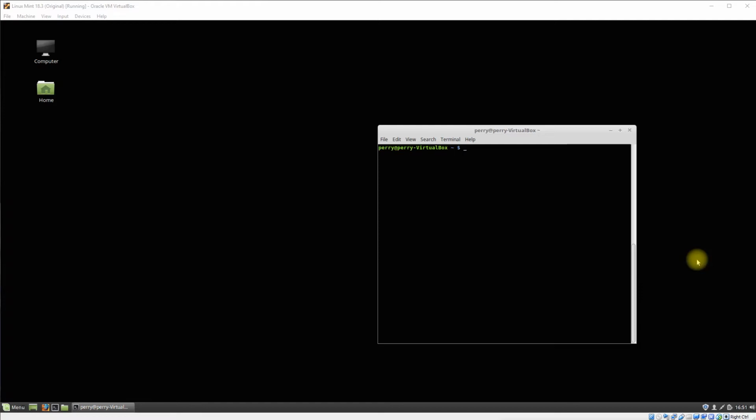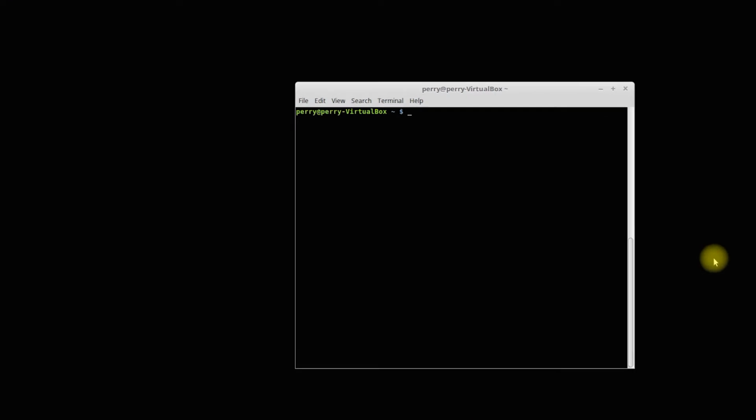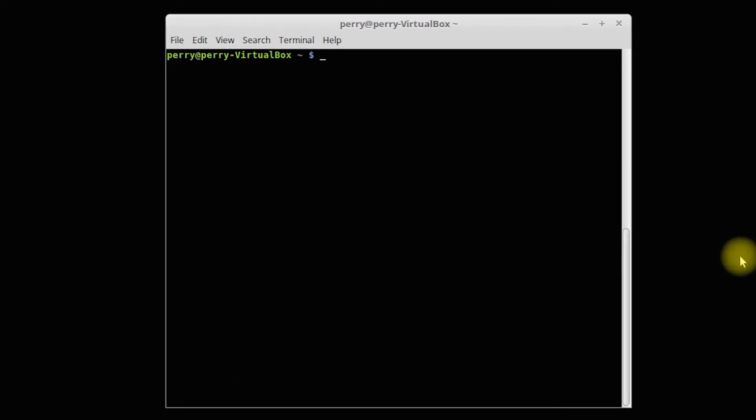Okay, so next we're going to look at a command that allows us to create links between files. This is often used to take a file that exists in one place on the disk and make it appear to the system that it appears in more than one place for one reason or another. There are two kinds of links: symbolic links and hard links. So we'll look at both of them.